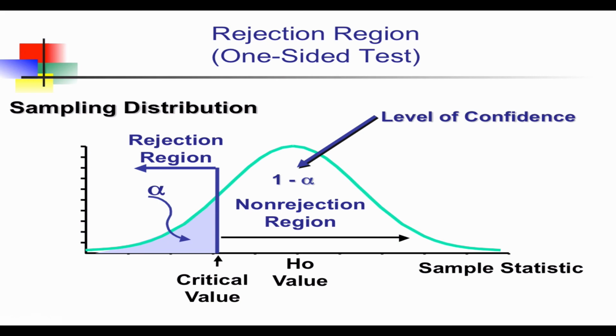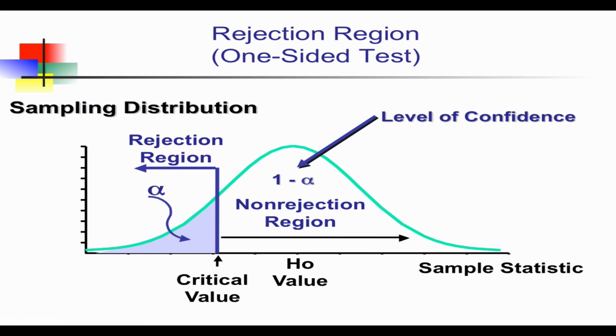So this is the intuition behind the rejection region. Remember, a rejection region for a one-sided test has one critical value, and on the more extreme side of this critical value, it gives you an area that exactly equals alpha. So if you have a rejection region, then under this green curve, the complement of this region is called the non-rejection region.